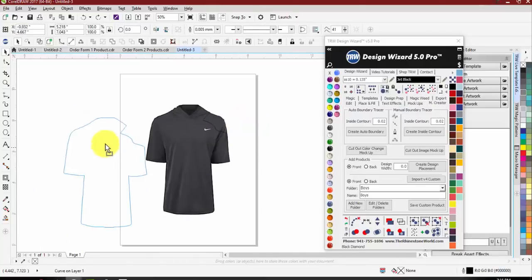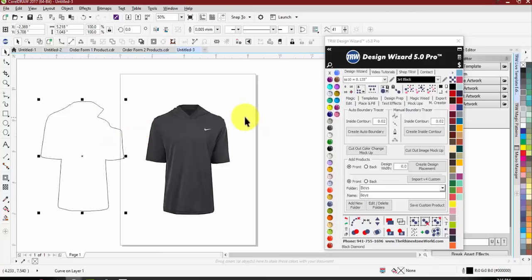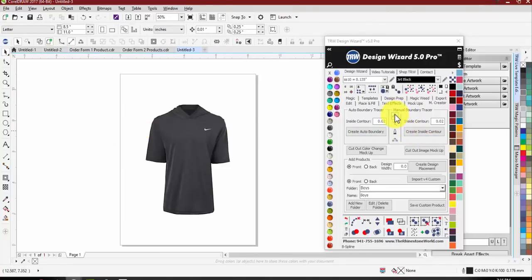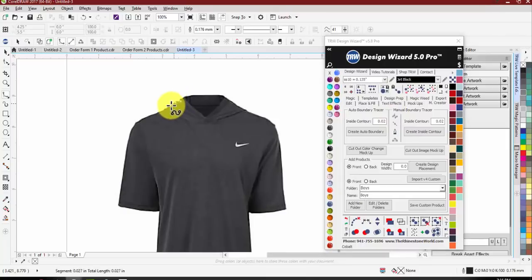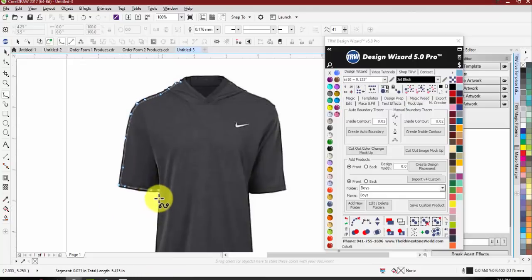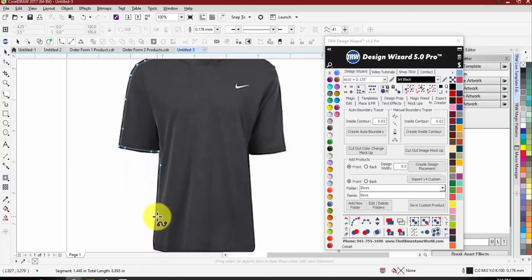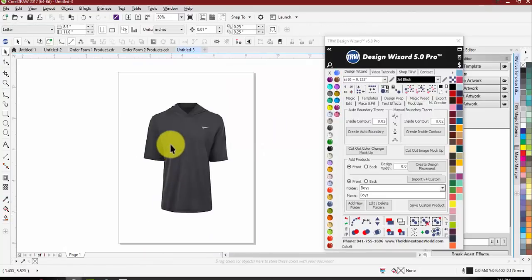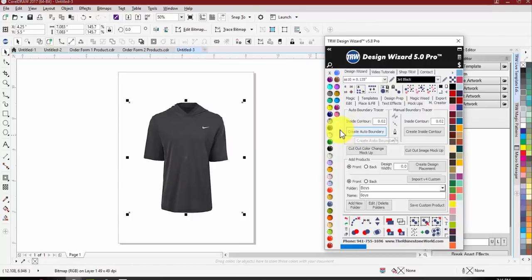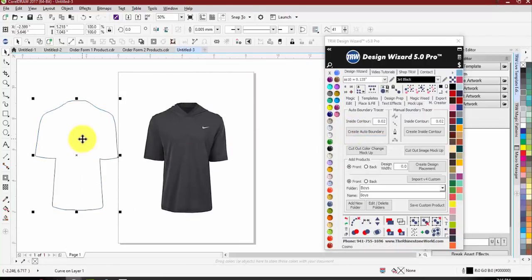So if that's the case and it doesn't give you a good trace, you can do a manual trace. You select the B-spline here and you'll literally go around the outside, left click, and that will drop the nodes and you'll trace it manually yourself. So we're just literally going around the outside of it when we do these traces. But again, this one came in perfect with our auto trace. So I just need to left click and then we have our auto trace.